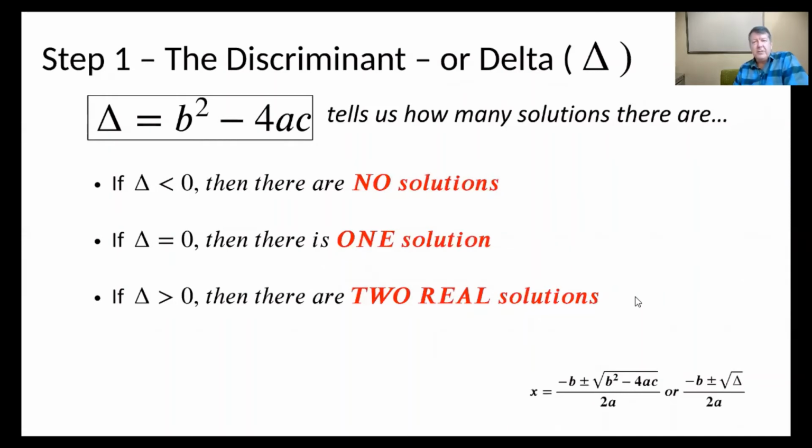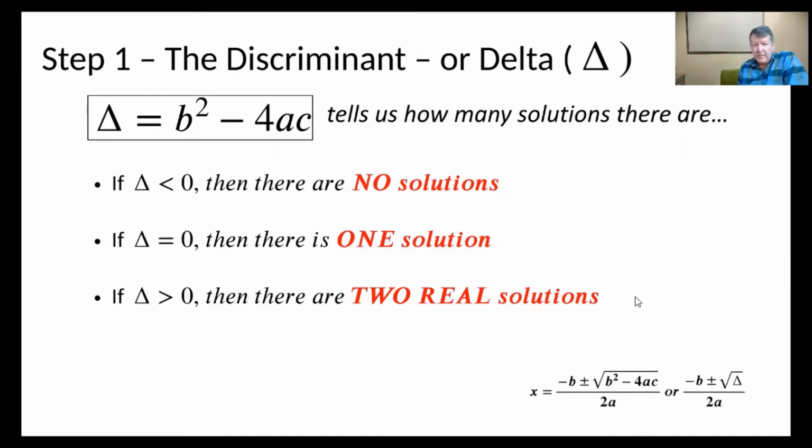Now, just before we jump in the deep end using the quadratic formula, there's a bit we've got to pull out of it. It's called the discriminant. It's the b squared minus 4ac, and it's signified by the Greek letter delta. Okay, now that's a really important piece of information. That tells us how many solutions there are. So that b squared minus 4ac, as you can see, I've written it down in the bottom here. B squared minus 4ac is the bit under the square root. So you can either write the whole thing out like that, or you could take a bit of a shortcut and write it like this.